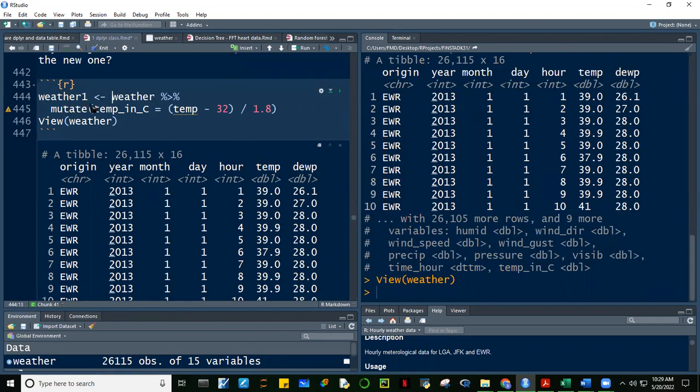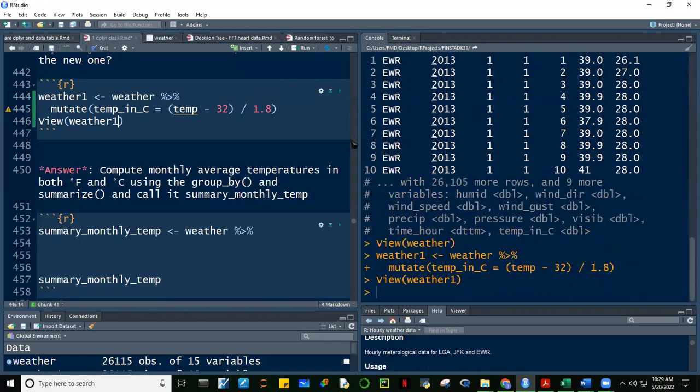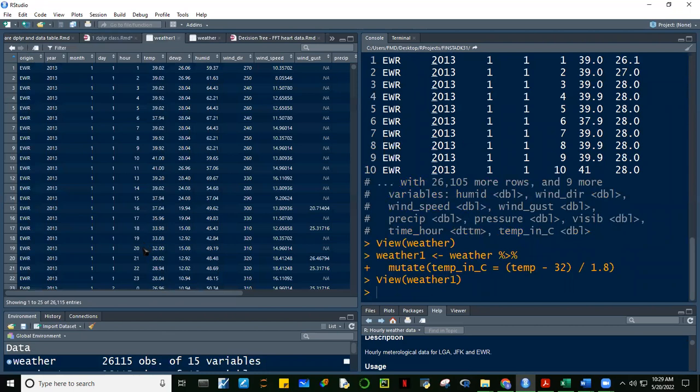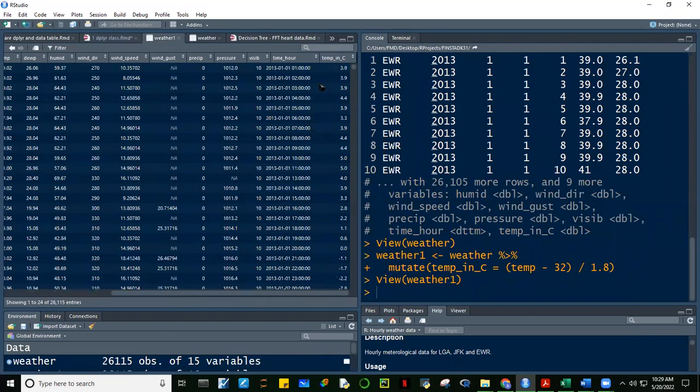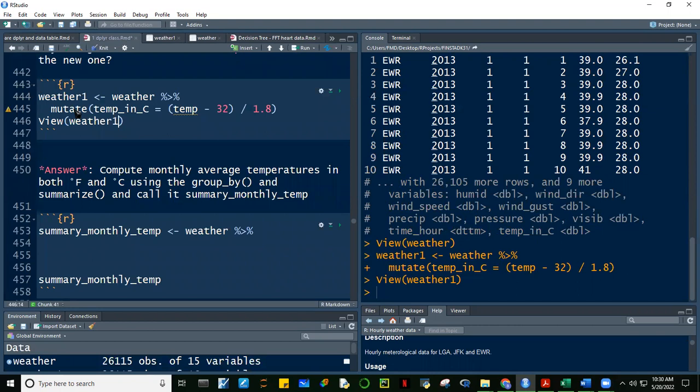Here I'm creating another object called weather1, coming from weather and then mutate, the formula, and then I view weather1. If I use another object to assign the output, there, weather1 now has temp in C. So that's what I checked: the syntax of mutate says there should be an assignment. That's good. That's where I made the mistake.